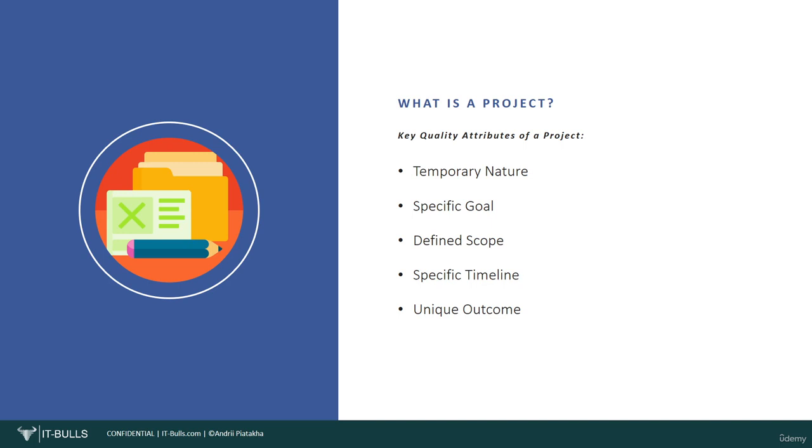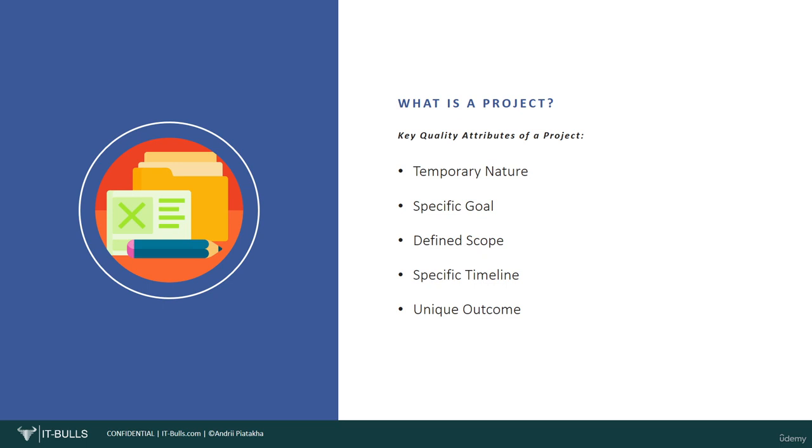Before going further, I need to make sure that we are all on the same page regarding the definition of a project. A project is a temporary endeavor with a specific goal, defined scope, and set timeline, undertaken to create a unique product, service, or result. Projects are distinct from ongoing routine operations as they have a defined beginning and end. They are designed to achieve something that is not part of the regular day-to-day activities of an organization.